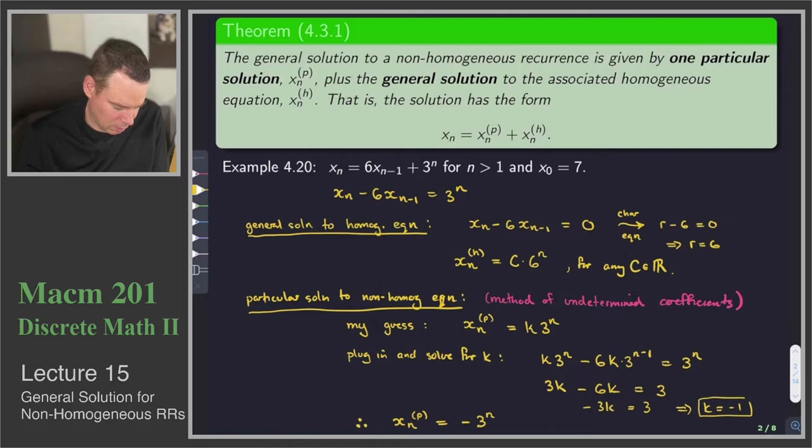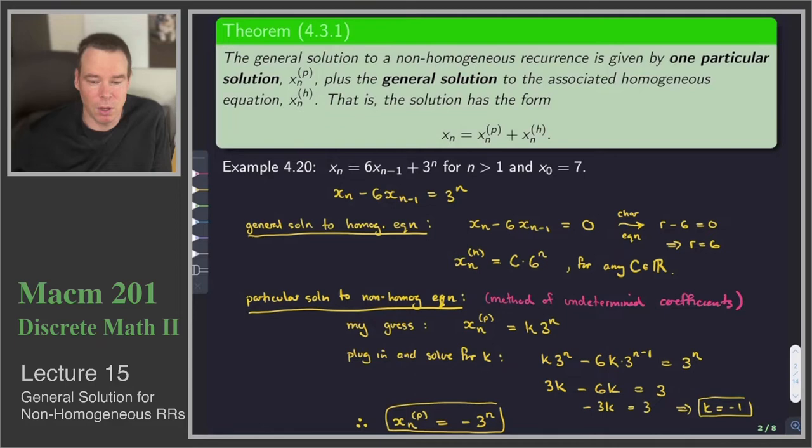So remember what I said when we were talking about this result. I said we're trying to find a general solution to the non-homogeneous equation. The way we do that is we find the general solution to the homogeneous equation, and we find a particular solution to the non-homogeneous equation by any means we can. We just find one solution. I just need one. That's it. Because then I can get the form of all of them by adding these two together.